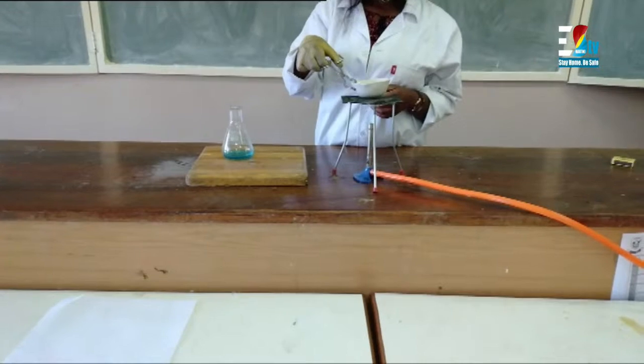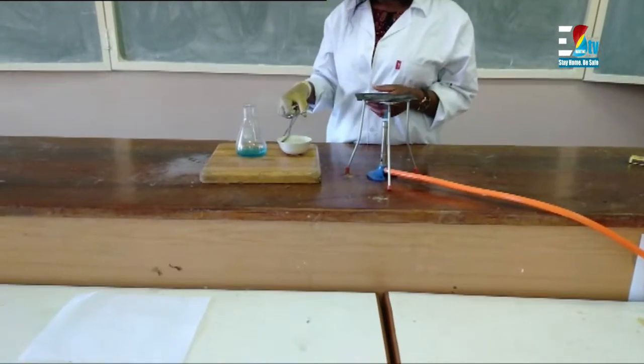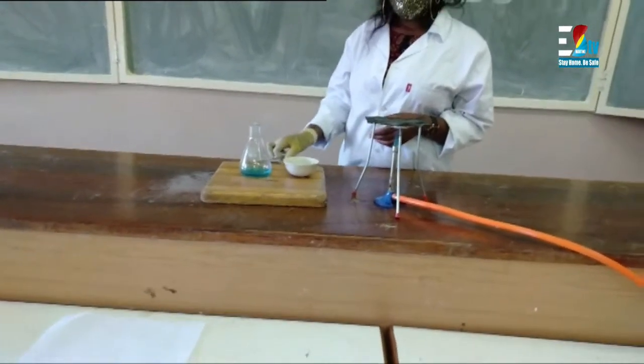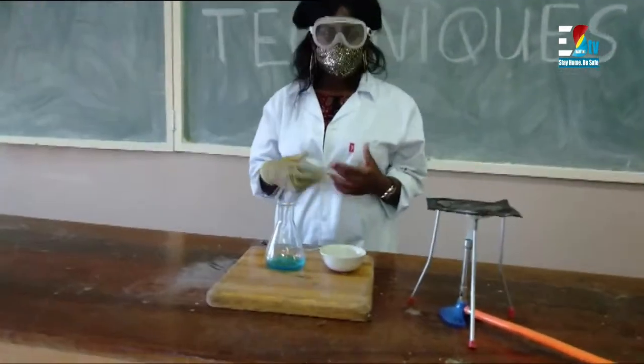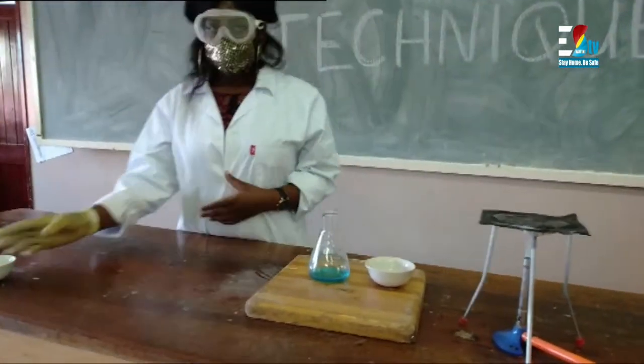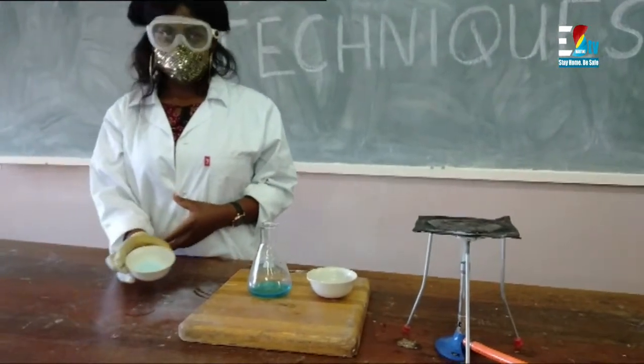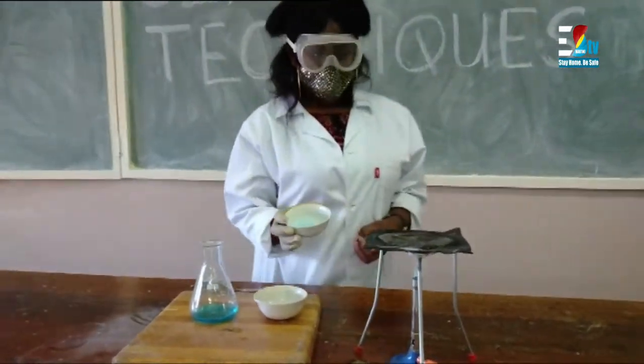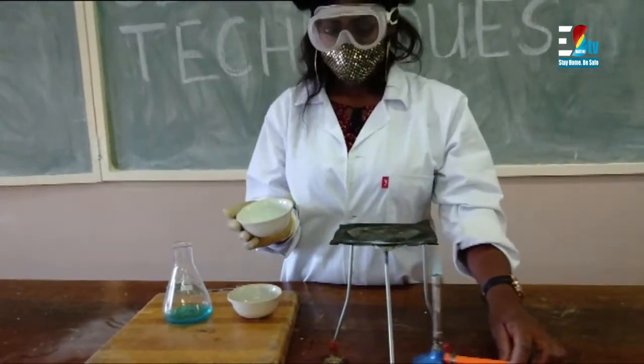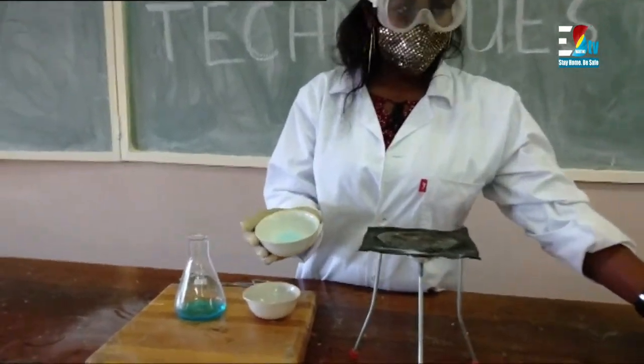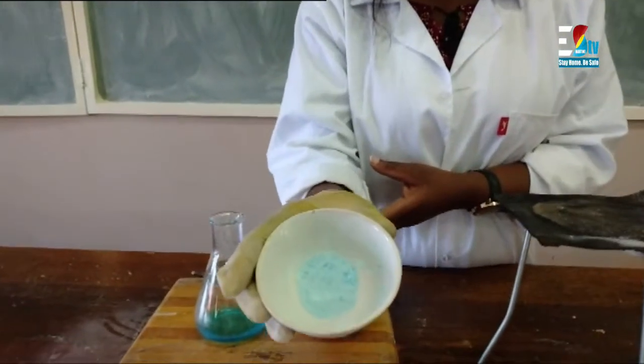Before we remove the evaporating dish, be very careful that you use laboratory etiquette. If you are to pick up or touch hot objects, always use the tongs and then place them on an object, not directly on a gas. Now this is the end product of evaporation, which, like I said, had been done hours before. Please note the color, that it was powdery and blue. We'll use that result for comparison after we've done the next type of method.